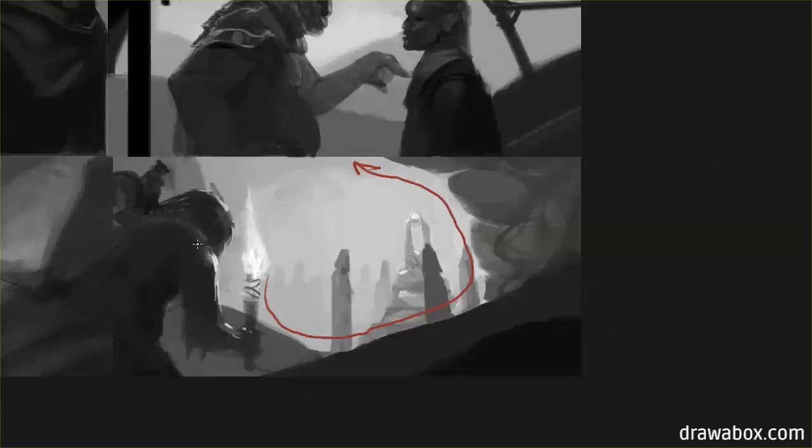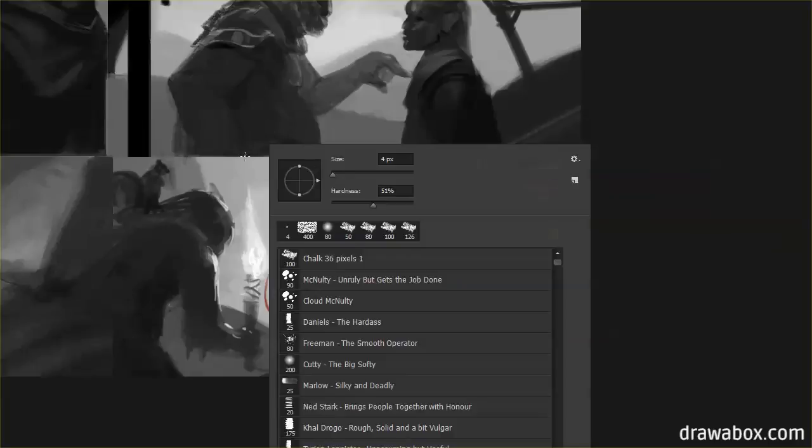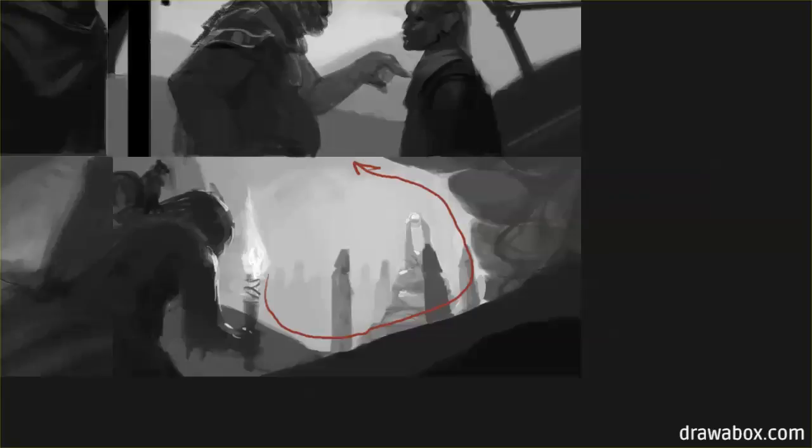So the person who's looking at it might only look at it for a few seconds before their eye goes straight off. And right now, when you're looking at it in this grid, this is a bit of the weakness of having a grid like this when you're working. When you're looking at it, you don't immediately see the problem because I've got this whole thing capping it off right here. That's why you need to come back and reevaluate your compositions. See, well, if I isolate it from the rest of them, is the viewer's eye going to fly off? Where are my risks of that happening? And so on.